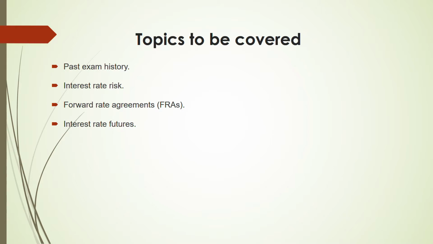Interest rate futures we have. For interest rate futures, the calculation of the closing future price and so on is also required. It's almost similar to exchange rate risk futures, but there are a few differences, for example, when you calculate the number of contracts. Interest rate options are also similar to interest rate futures. The difference comes in the number of contracts when you calculate, and then interest rate swap.